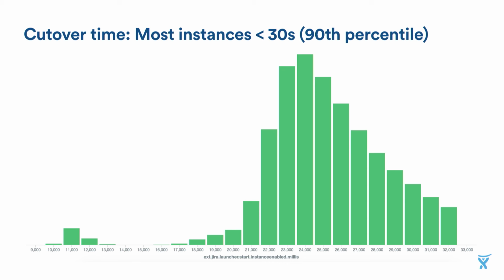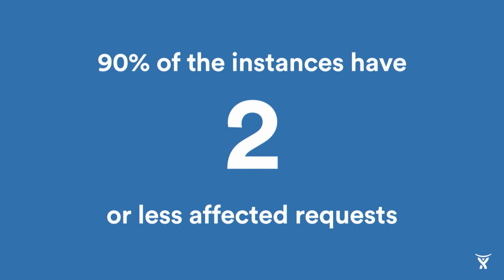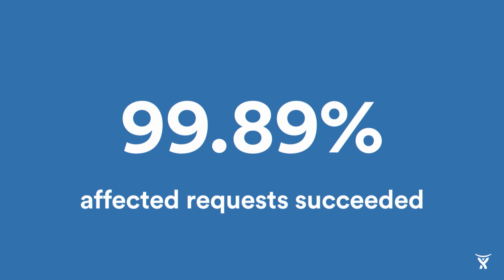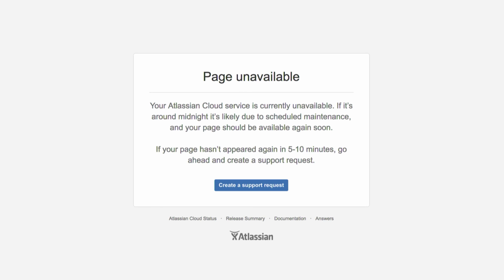But aside from that, in these around 30 seconds, 90% of the instances only have 2 affected requests, 2 or less. Affected requests mean that someone's trying to perform an operation right in the moment in which you are being switched from one instance to the other. Of those affected requests, actually, most of them succeed. They're going to be slower because these requests are put on hold until the new instance is ready to attend them. But a great majority of them are actually going to succeed. The rest, they're going to get the old, sorry, we're done for maintenance page. But we still have a year and a half to fix that.